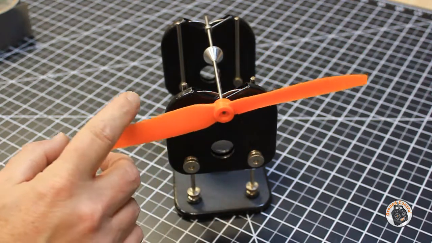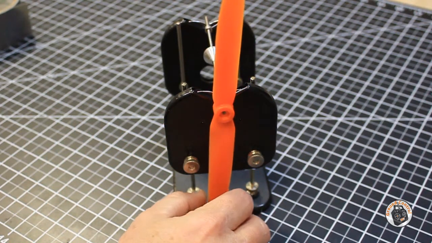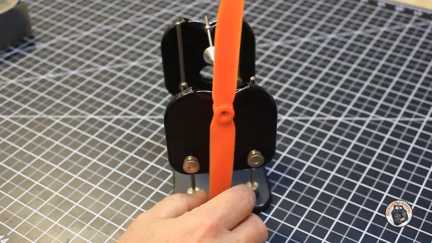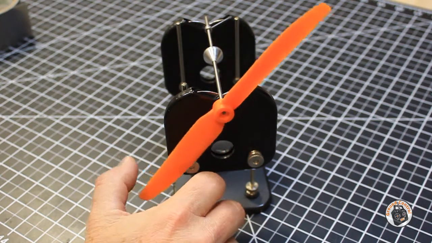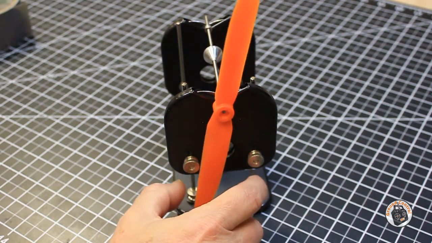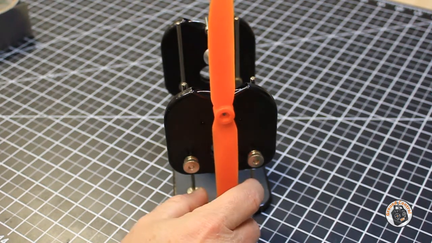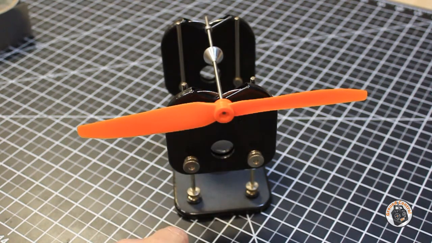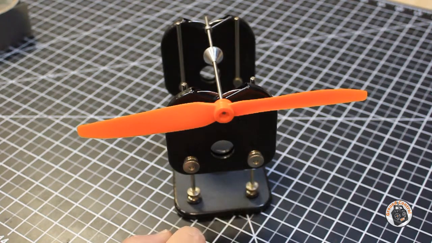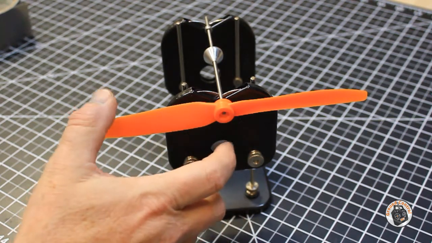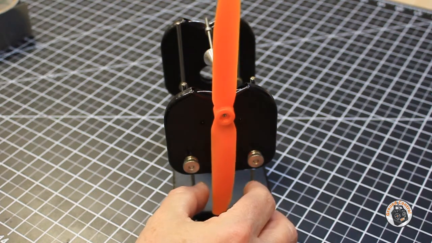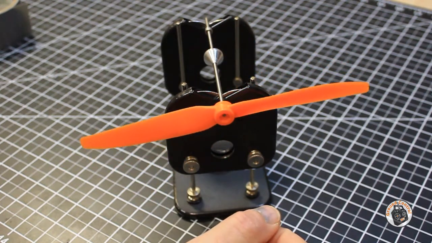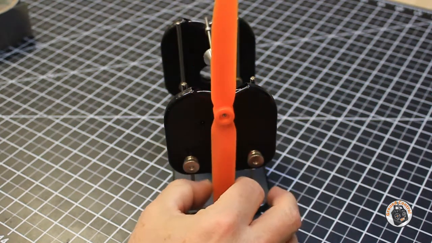Now I chose this prop specifically for this tutorial because this is probably the most unbalanced prop hub I've ever seen in my life. This is a Gemfan 8x4 prop and I ordered like half a dozen of them for my super cub. I've already balanced the blades. The blades are balanced, that's not a problem. Balancing the blades is a simple process anybody can do that, but balancing the prop hubs is something completely different. If I hold this vertical you can see that that prop hub is way out of balance, right?